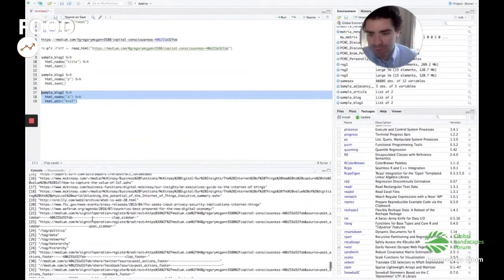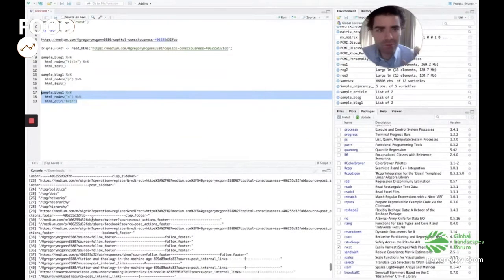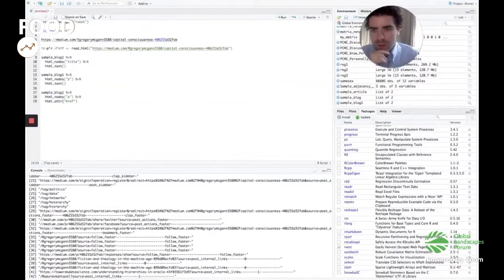Okay. Now, if we had more time, we would be cleaning this data up. We could add another line which would say exclude everything that doesn't begin with HTTP. So no tags, just straight URLs. We could easily do that, but we're not going to because we don't have time. But what we've provided here is some very, very simple code, the most simple code possible on the most simple blog possible.